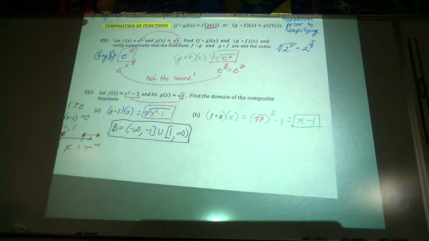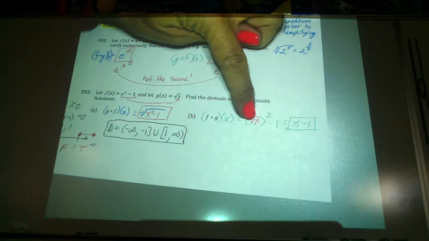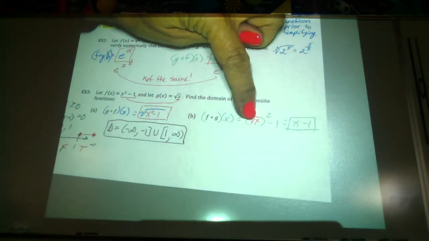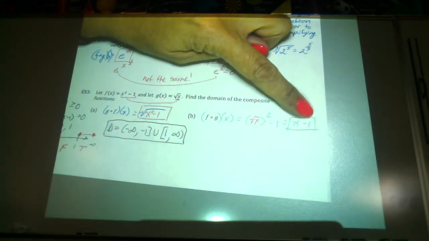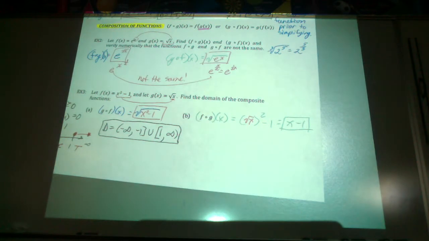Now, here's the deal. Remember what we've been talking about. No, but you're close. Come on. Because if I square the square root of x, it just gives me x, and it doesn't affect the minus 1. No. Well, that's what they're trying to do for domain.